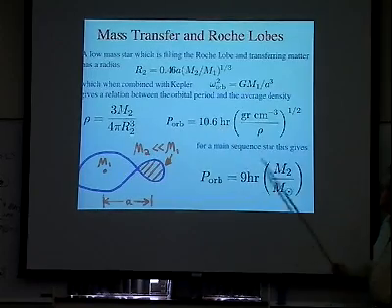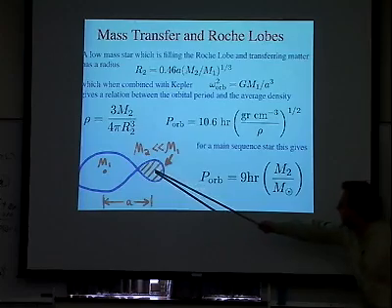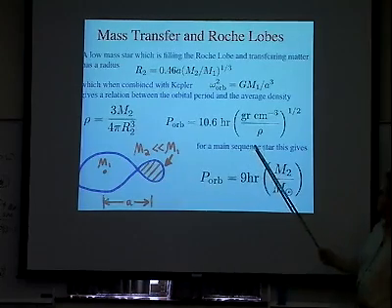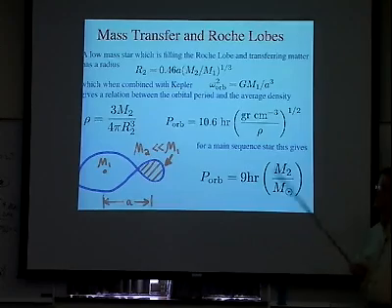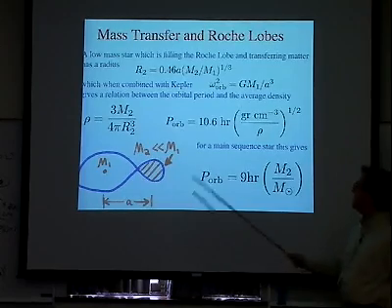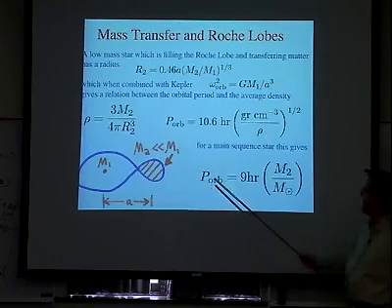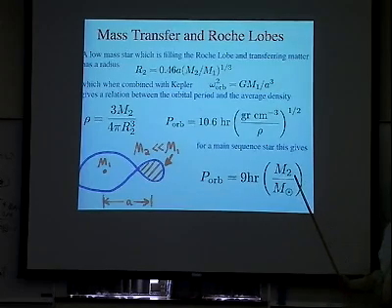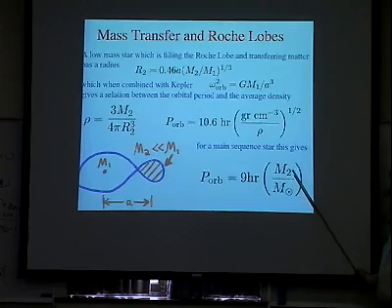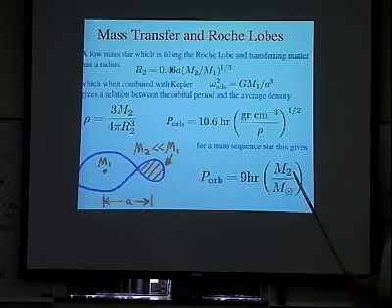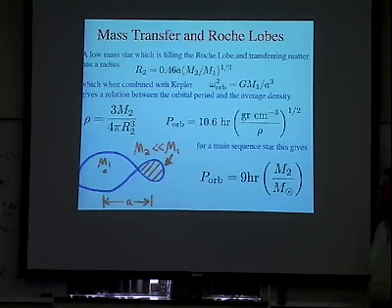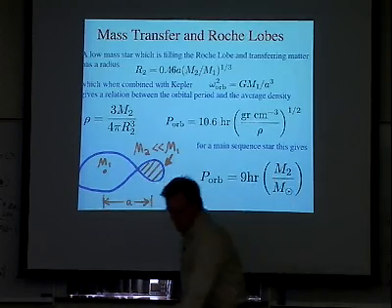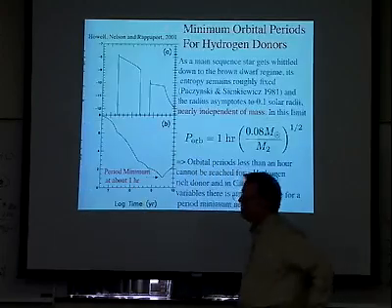Okay? If I put in as a donor star a main sequence star, roughly its radius goes like its mass. And so if I put that in for the mean density, I then get a relationship between the orbital period and the mass of a main sequence star, should it be filling the Roche lobe. Okay, so if I have a solar mass object, it's about a 9-hour orbit. If I'm doing mass transfer from that object, then the orbital period is shrinking as a function of time. Okay? And what happens is that you reach a period minimum.